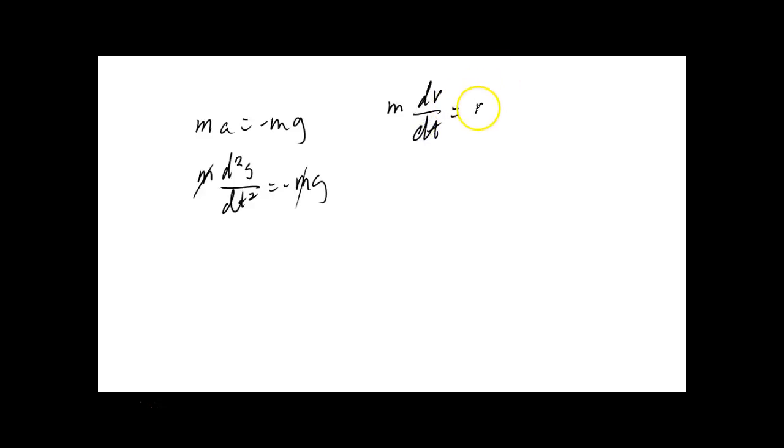We used to say that was mg. That's just the weight pulling you downward. But if you also have air resistance, then you got a minus kv, where k is a constant that depends on the viscosity of the fluid in which you're going, and v is the velocity. So when you're falling through air, yeah, you're falling at the acceleration due to gravity, except for the air resistance.